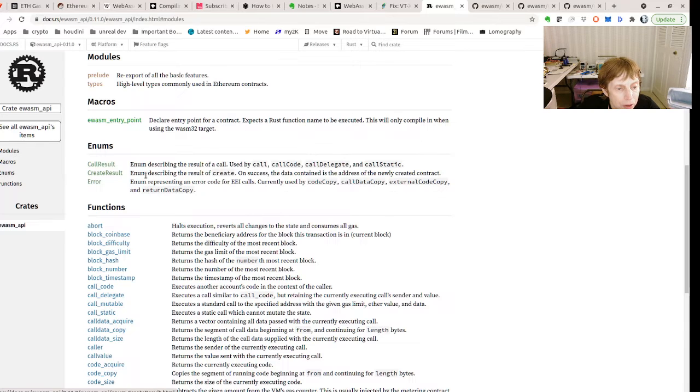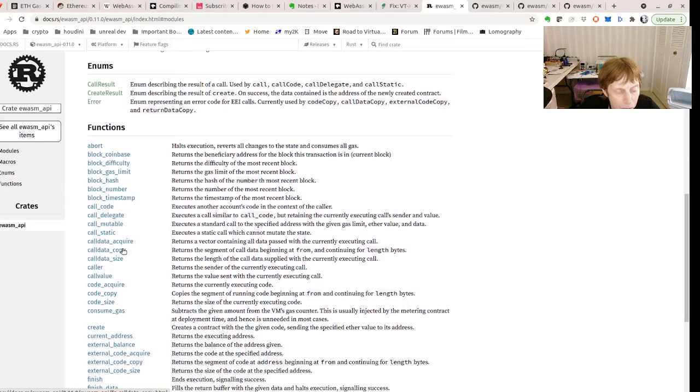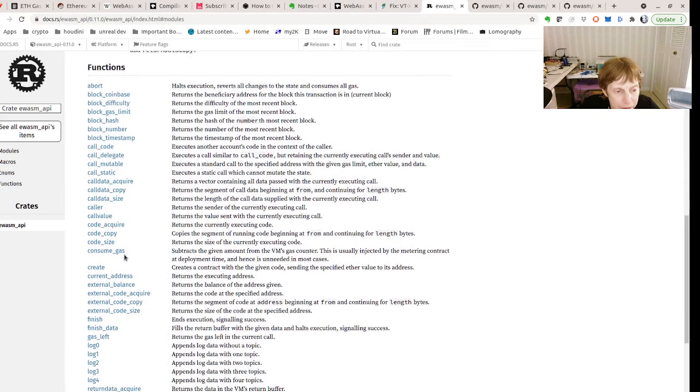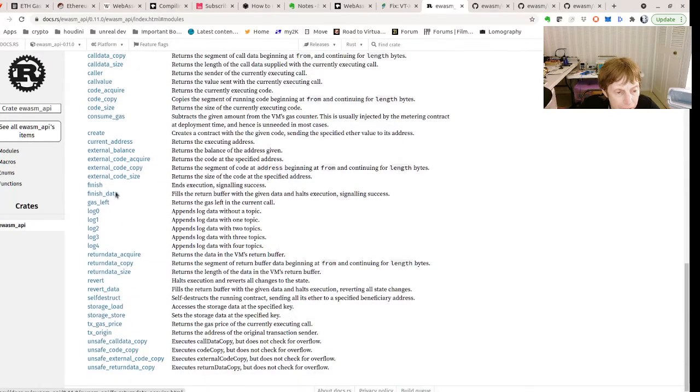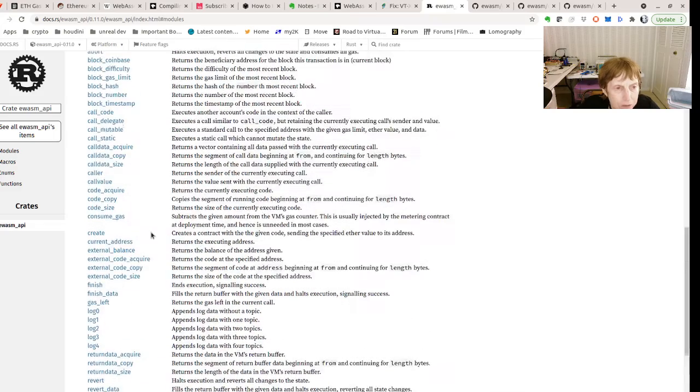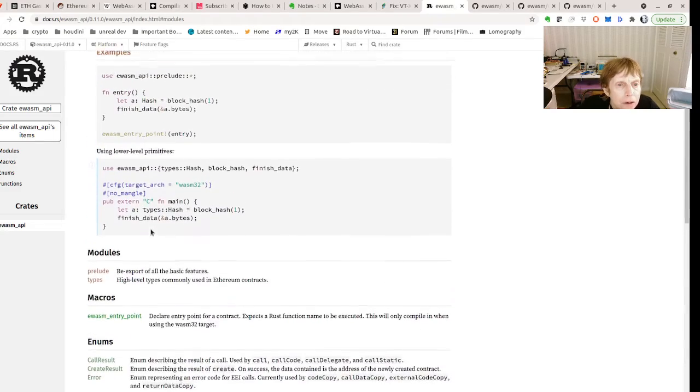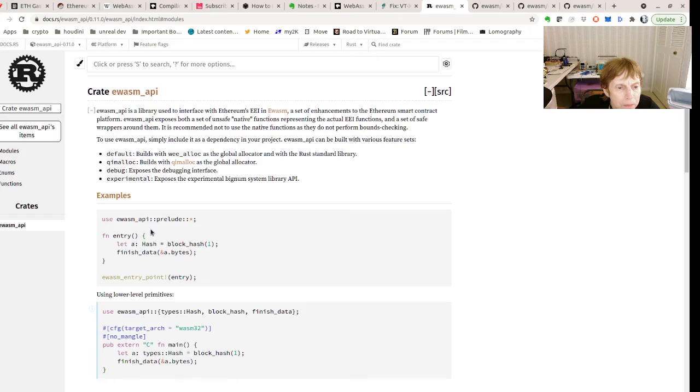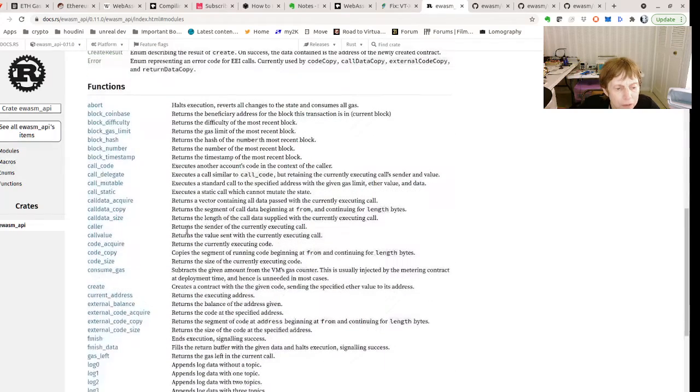So you have your modules and your macros, and you've got a whole bunch of methods here, and a lot of gas. So these methods are very much designed for blockchain type stuff.